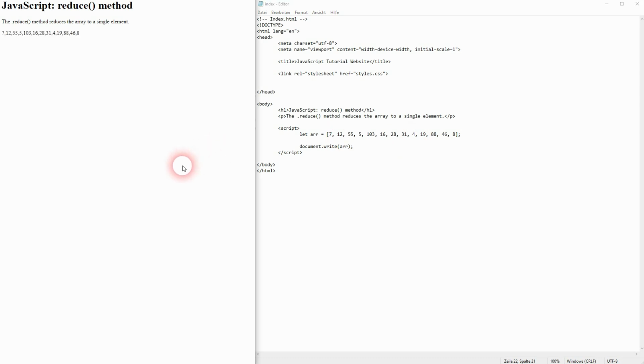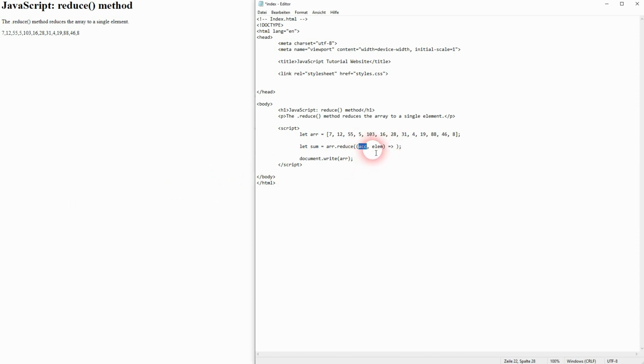We'll define a new variable called letSum and then equals, we use our array. Apply the reduce method. Inside we have to define a function now. To do that we need two parameters. One that stores the sum and one for the elements. So I call that accumulator or just ACC, and then element for the elements. These are the parameters.